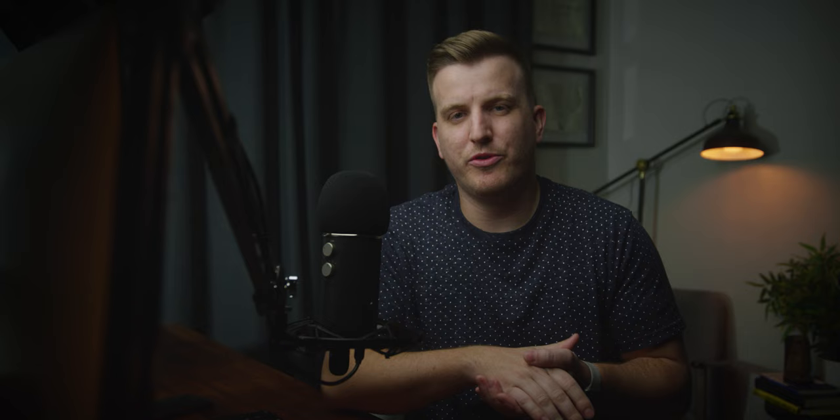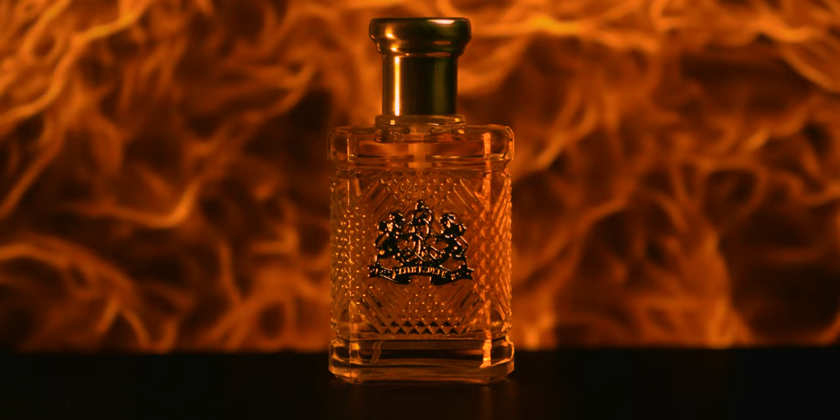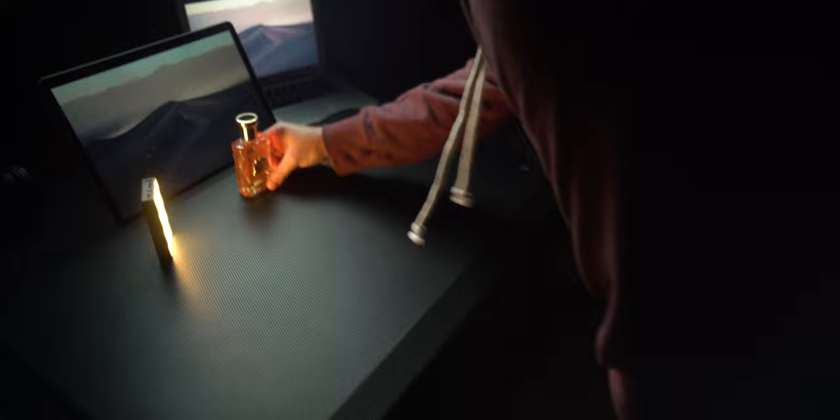After doing the setup with the bottle laying on top of the computer screen, we tried another variation where we brought the computer screen vertical, facing straight up. I took a rubber floor mat and put it over the keyboard, then placed the perfume bottle on top of that, making the video a background with the bottle standing in front of it. For this setup we did a similar thing with the Aperture lights — the 120D with the light dome on one side for big reflections, and an MC on the other side, experimenting with lighting effects to push the vibe of the shot.